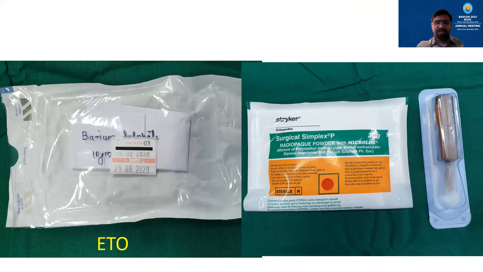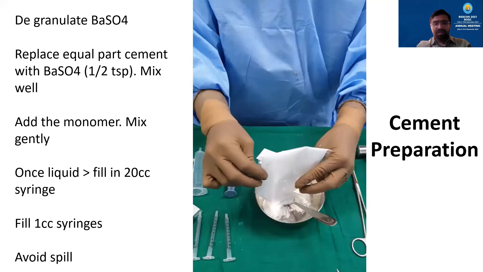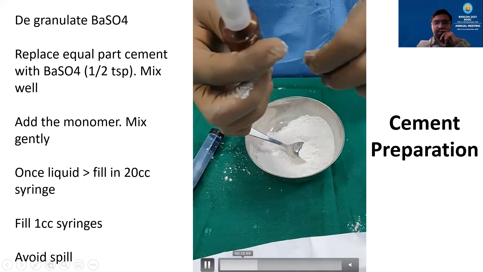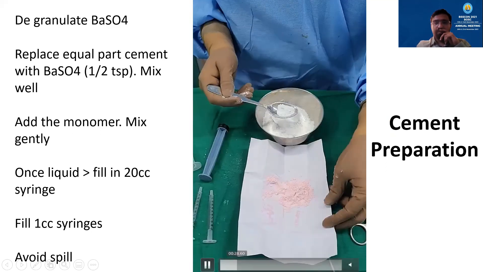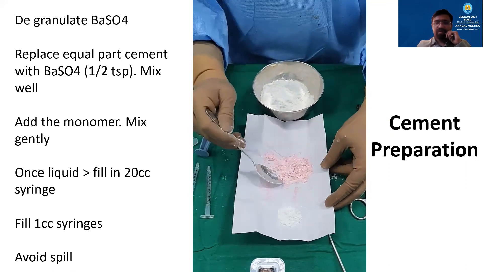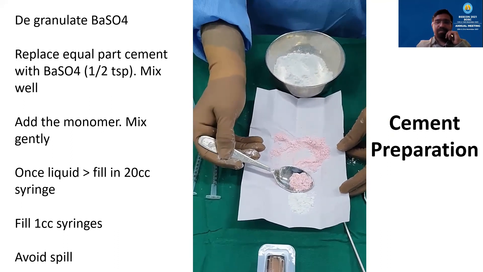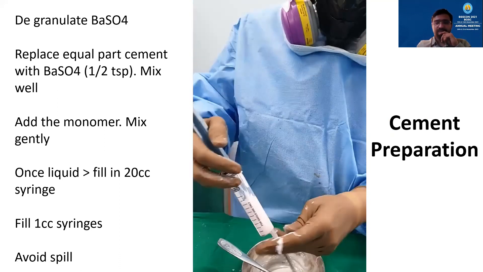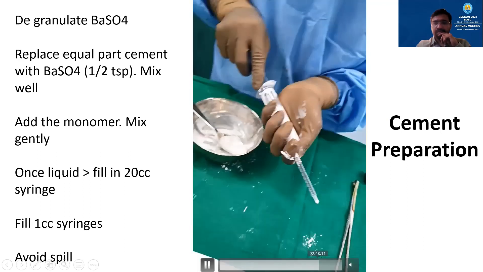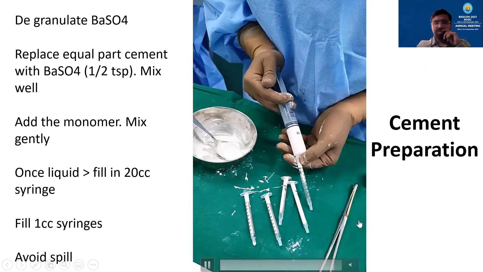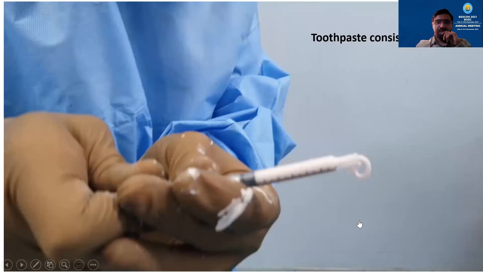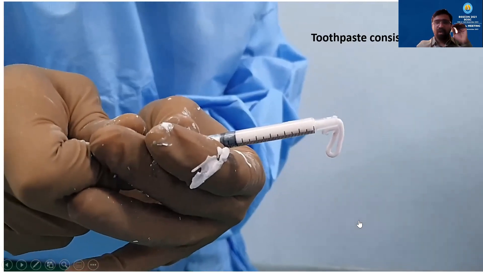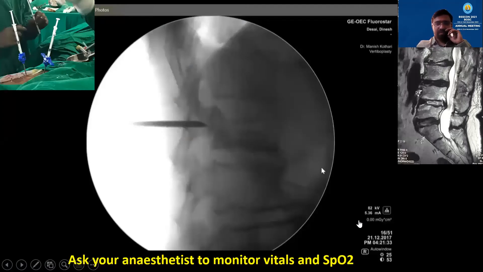Next is cement mixing. Call the cement from the fridge and mix it as with all basic cementing work — the only difference is that you must add barium sulphate to improve radio-opacity. Remove about one teaspoon of cement powder and replace it with the same amount of barium sulphate, then add the monomer and start mixing. Put it in a 20cc syringe, load it, keep a 1cc syringe in front, and start filling the 1cc syringes. Wait for the cement to reach a semi-solid, toothpaste consistency — as soon as it becomes non-liquid at toothpaste consistency, start injecting.